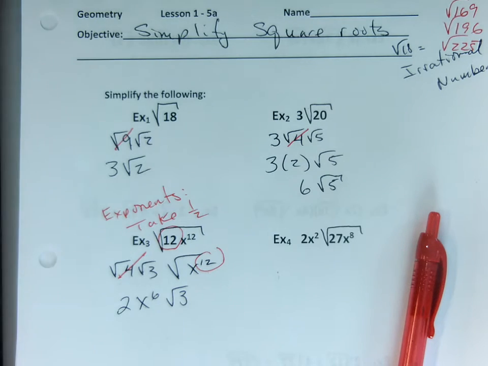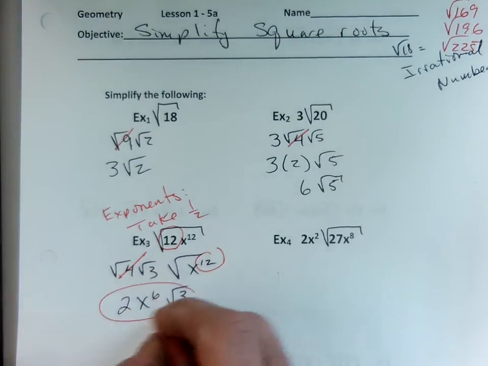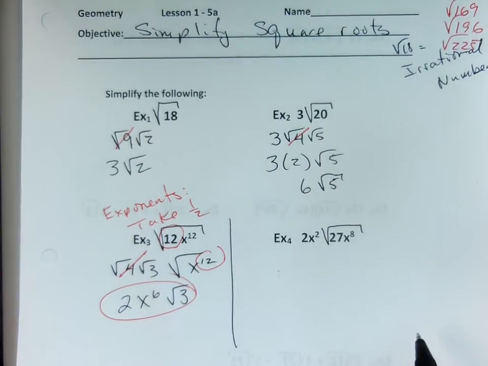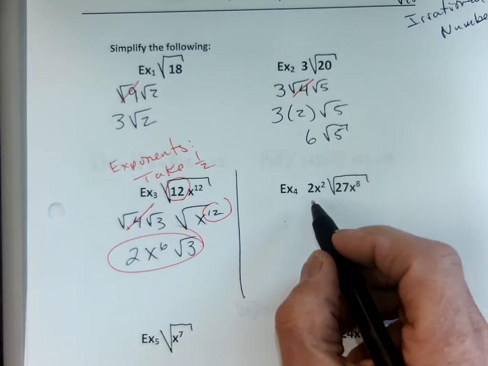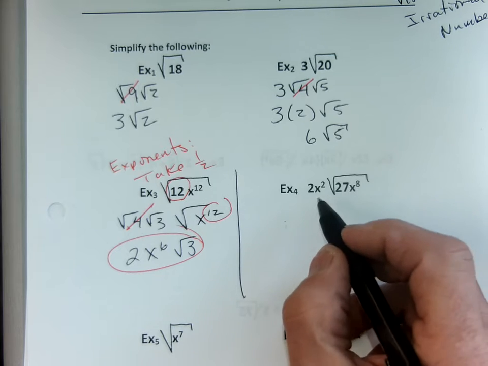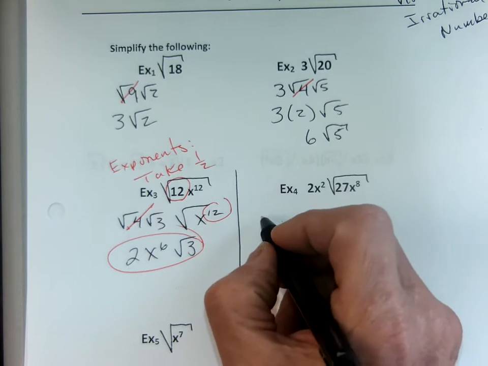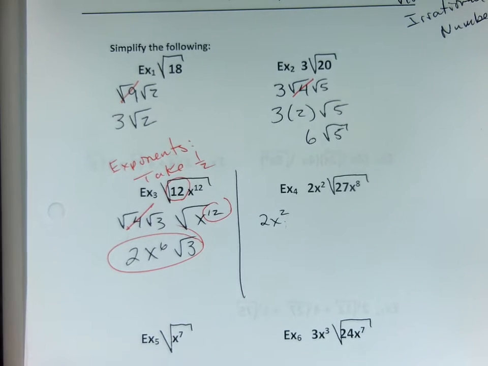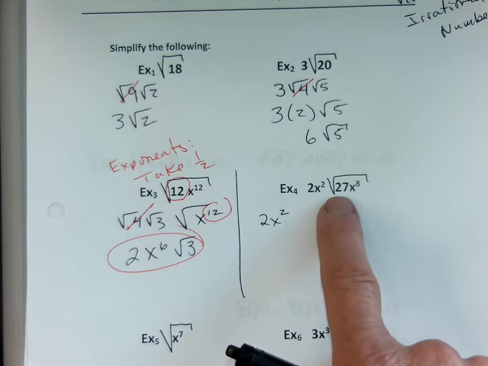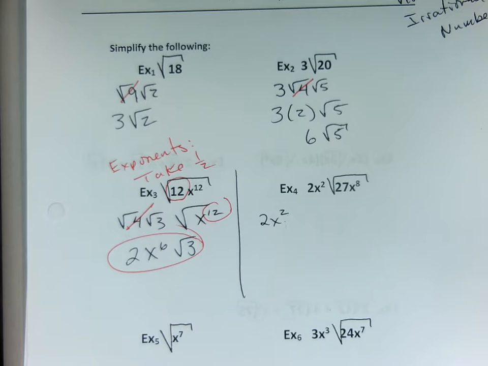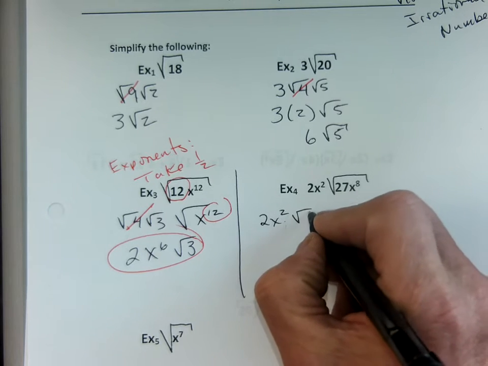Probably not. Okay, example 4 looks a little bit harder, but I think if I just do it step by step, the 2x squared is already out. When I say out, it's not inside a square root, right? The 2x squared is already out, so I'm just going to write it down. It's part of the question, but I don't have to deal with it yet. I will deal with it when things come out. Now, what about 27? What times what? Say it? 3 times 9. Awesome. And I'm going to go 9 times 3. We're saying the same thing.